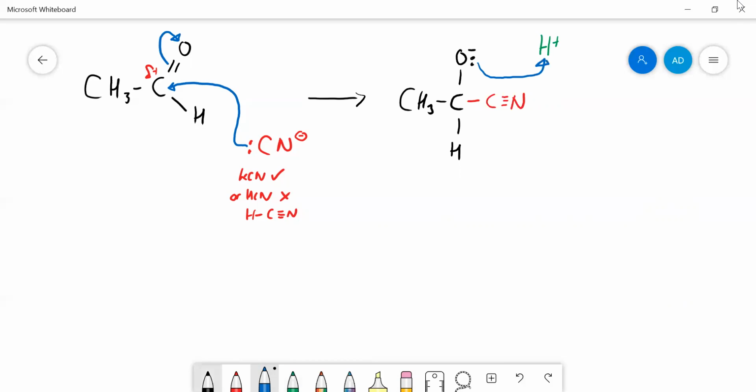Okay, so the final product is going to be this, which has got 2 functional groups in it. It's got this OH, an alcohol, and it's also got a cyanide group in it. We'll talk about what we call that later, but let's just think about this step here. You can't have it too alkali.